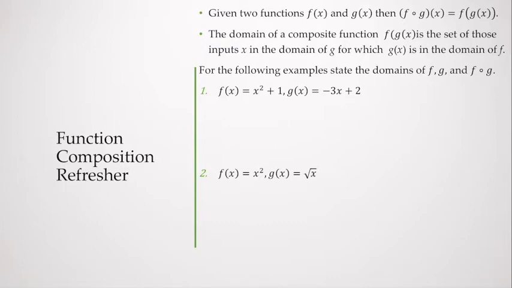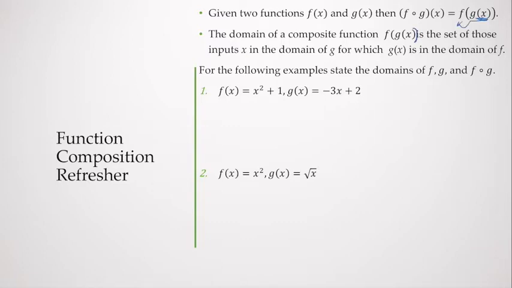So f of x is x squared plus 1. This is a quadratic equation, right? Its graph is a parabola. Its domain is from negative infinity to positive infinity, right? That's an interval. We aren't going to be working with these in discrete math, but this is a great example.